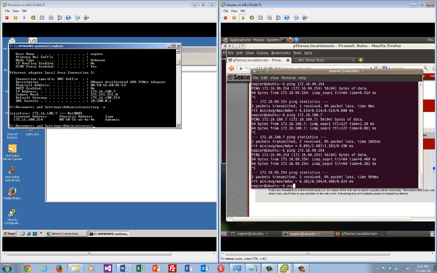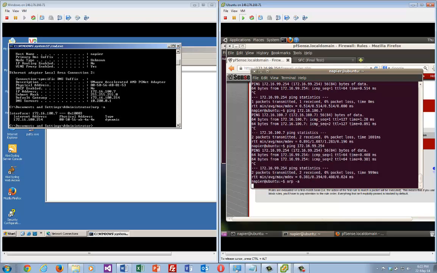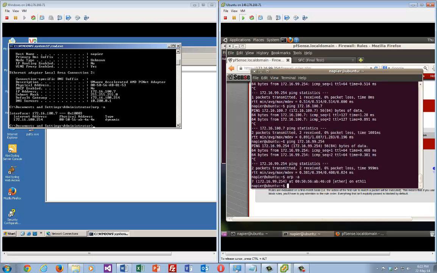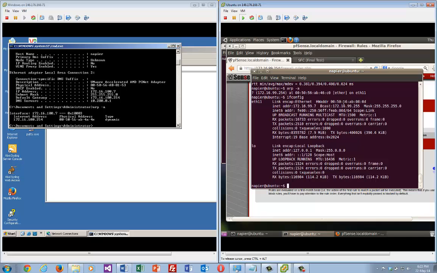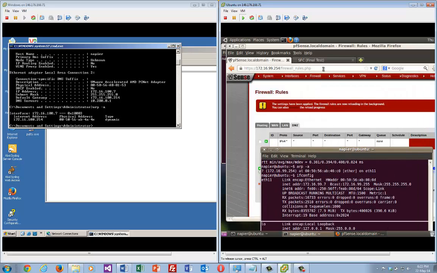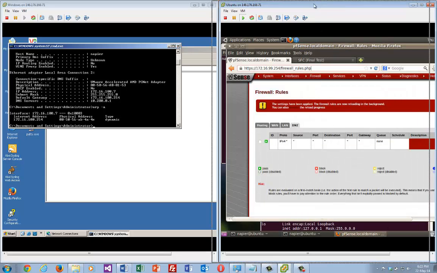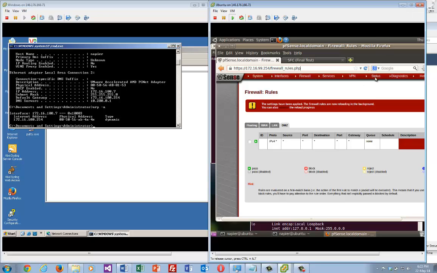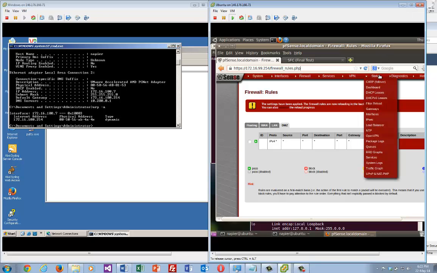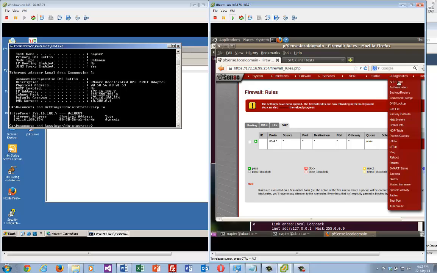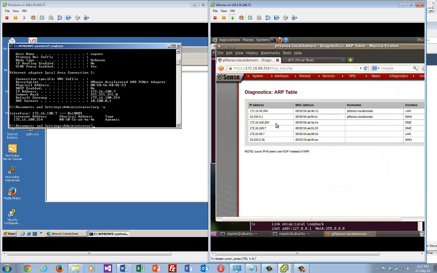And then we'll look at our ARP cache. We should be able to see the MAC address of the default gateway on the LAN, which is that address there. And if we want to look at our own MAC address, it's just ifconfig, and there it is. If we want to find out the MAC address of the WAN connection, then we can look at the ARP cache on the firewall device, and it should show us.